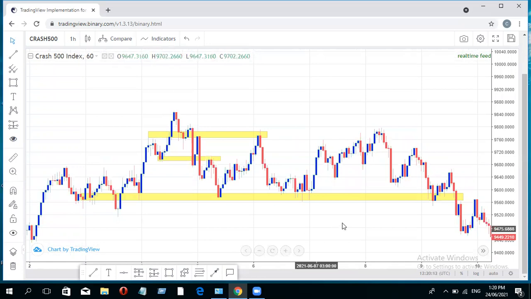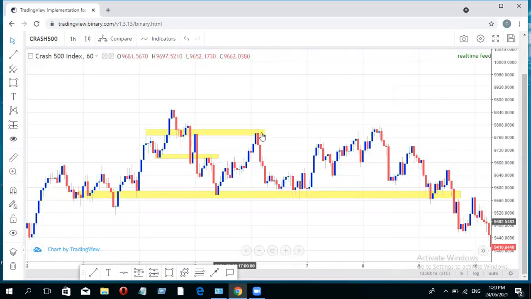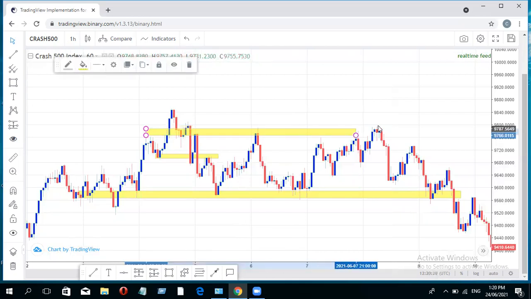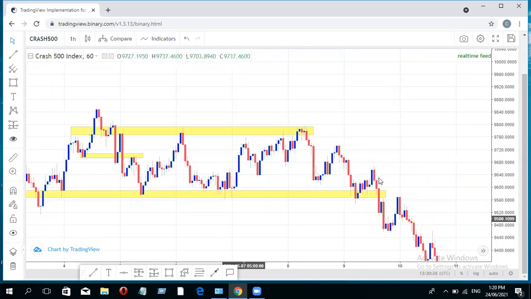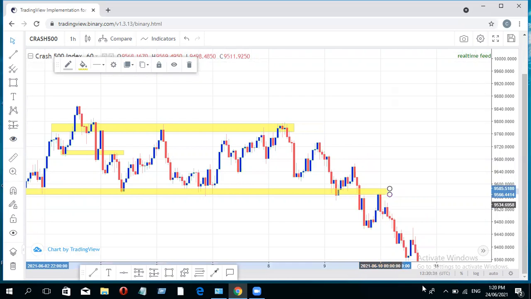So if you wanted to be conservative with this trade, you would have either taken your trade at the top around here, because this has proven to be a strong level. You could have taken a trade around here or waited for this point to break. As you can see, immediately this point broke, look at the break here, it broke, came to retest. Have you seen it? Came to retest here and then it fell massively.